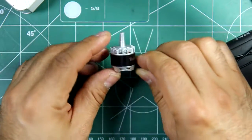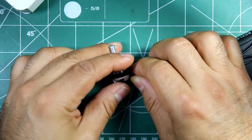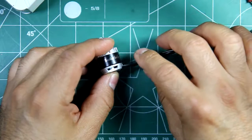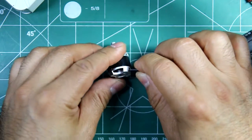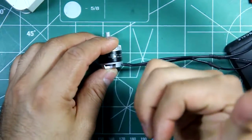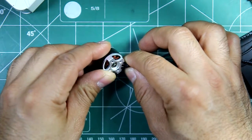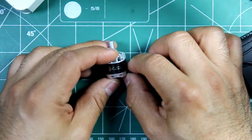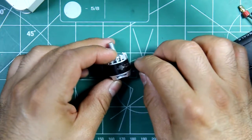I went ahead and tested it with 4 inch tri-blade props on 3S and 4S, a light 5 inch prop 5040, and a couple of 6 inch props — that was on 3S. I ran 4S and it got kind of scary; the current went pretty high and the noise was just scary, so you'll see that on the video next. I also tested some light 6 inch props, 6030 and 6040, on 2S.